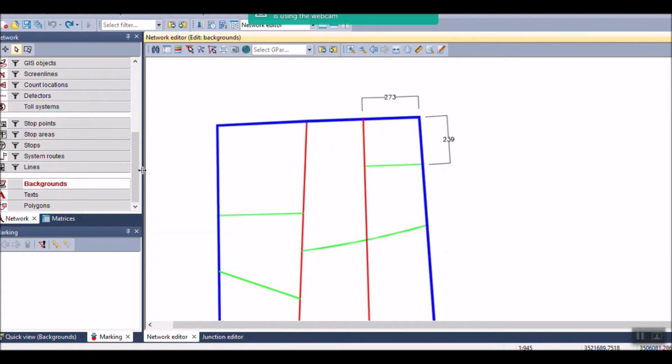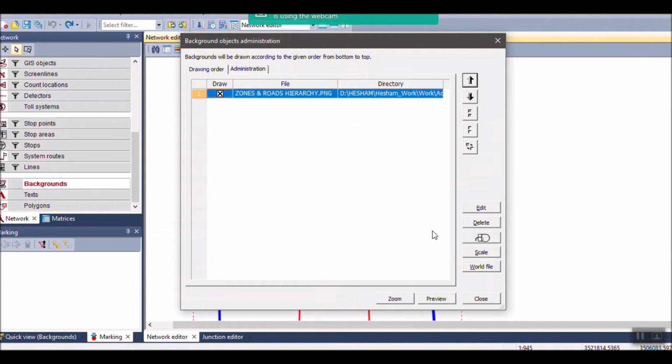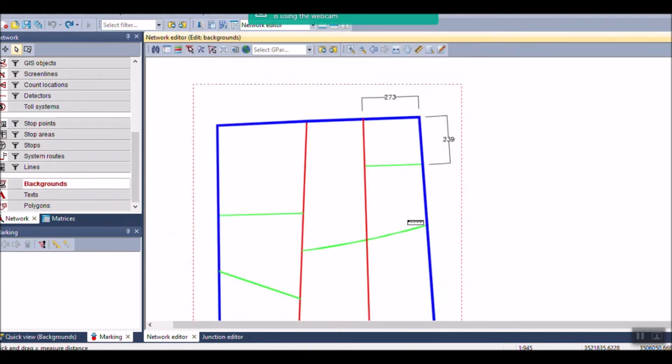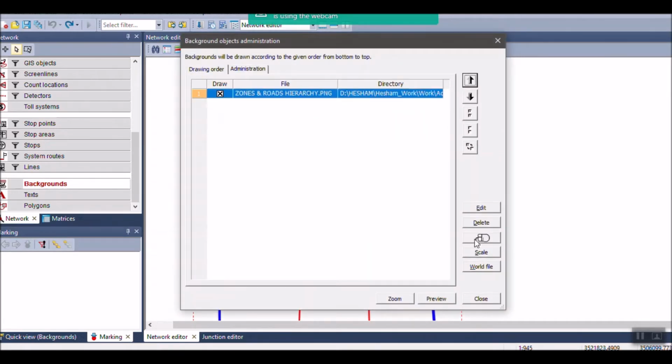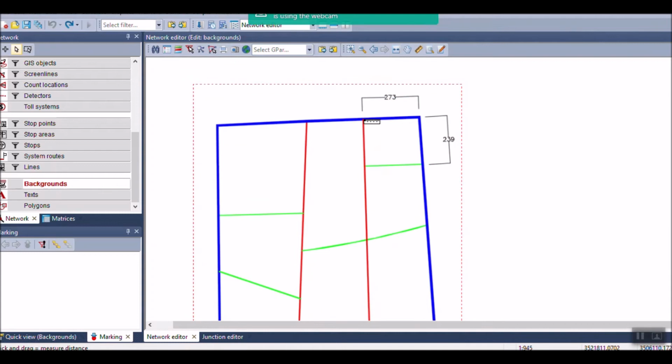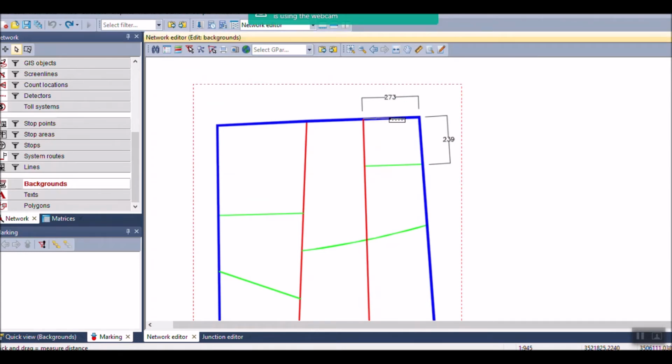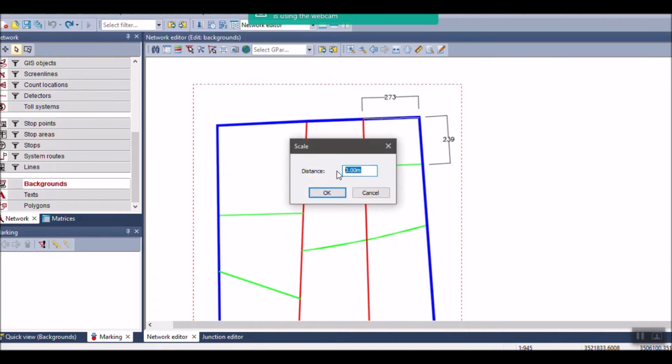So you're going to select backgrounds again and select edit and double click on it. Here you can find the scale button, and you are going to select from this end. Sorry, you're going to do it again. Scale, just click and keep pressing the left button on your mouse and measure this one and define this as 273 meters.